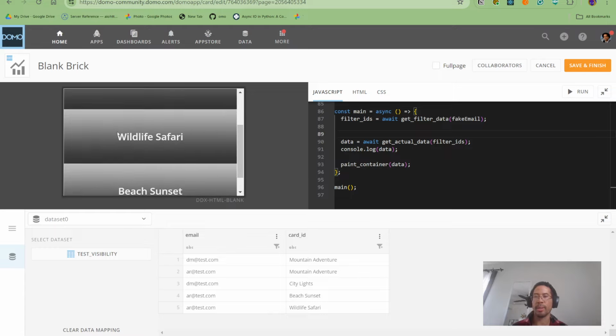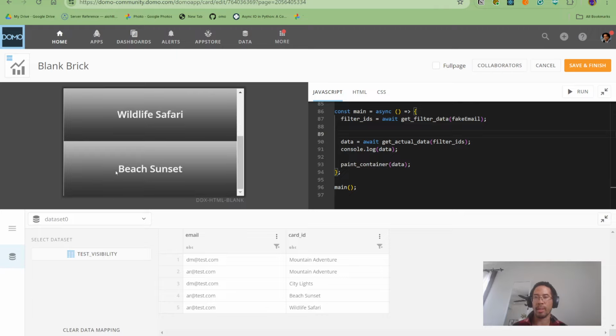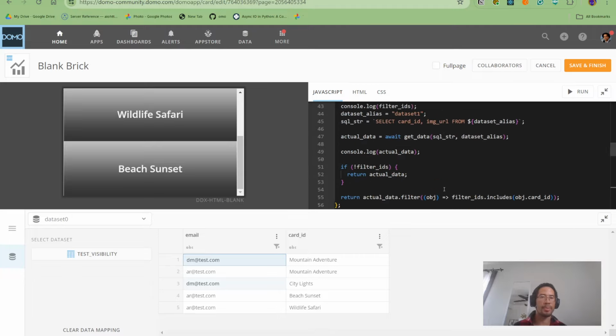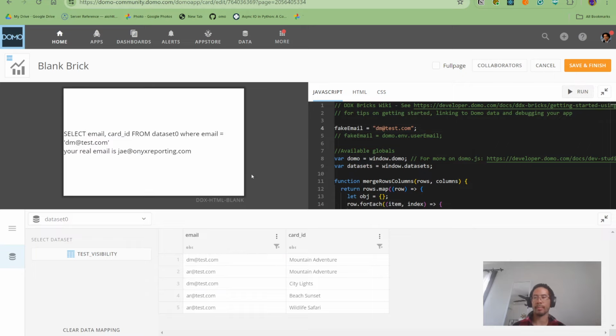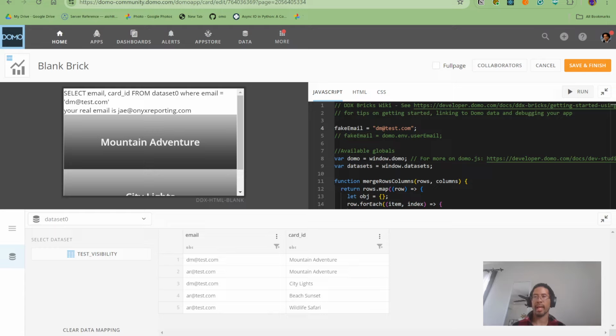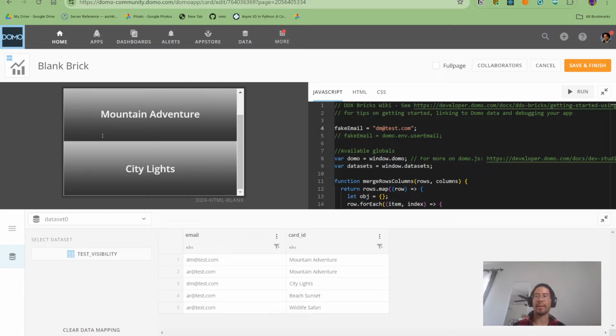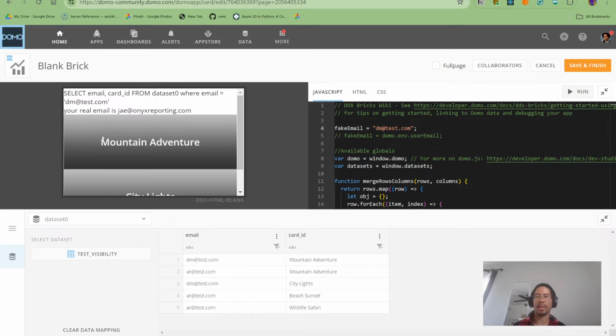So I'm showing 1, 2, 3 cards. If I run this as DM test, and I'm just spoofing that person, now it says, hey, you ran the query DM test, and now I can see I only have 2 results instead of the 3 when I have AR test.